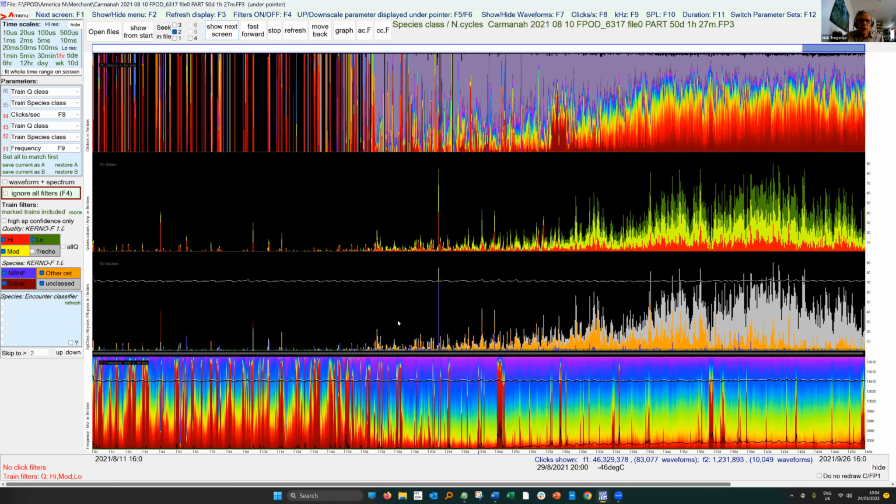But it's when we look at the second one, the species class, that's looking reasonable here. But then here we start to get more and more where the species is unclassified. And similarly, we get more and more where the quality is low. But the dramatic one is the very high proportion of unclassified species.